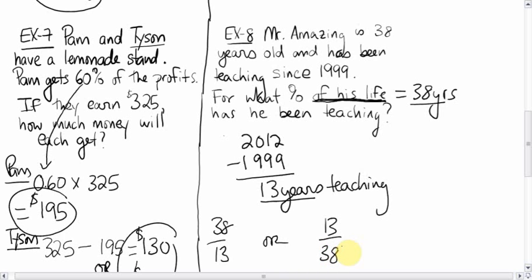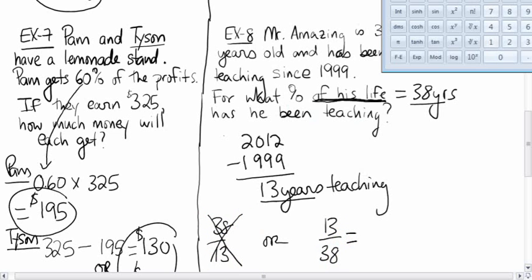The question is, for what percent of his life? It's out of the life. The life is the 38, so the out of 13 out of 38 years. That's incorrect. It's this one, 13 divided by 38, which gives you that huge number. Let's just do this quickly up here, rounding it. We know we're going to have to move the decimal 2 spots over. So 1, 2, it gives us 34.2105 blah blah blah percent.